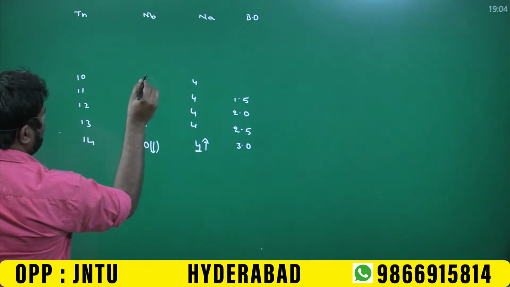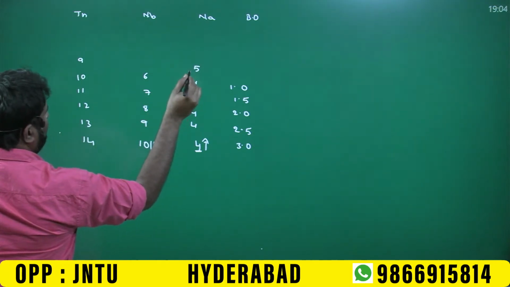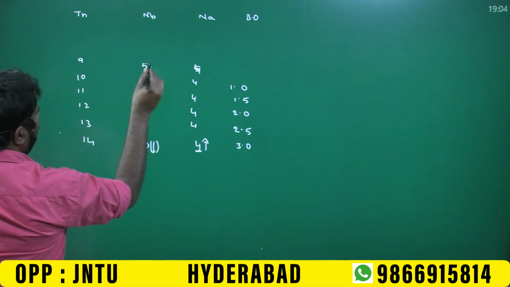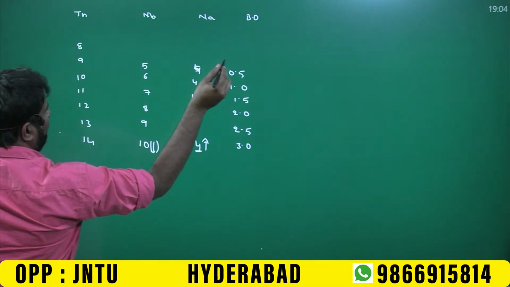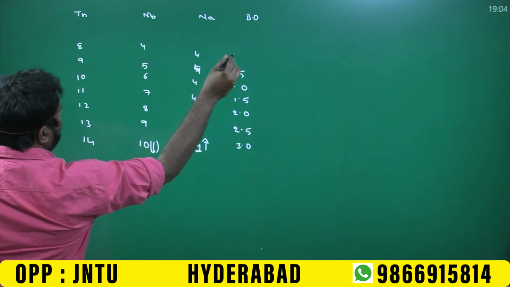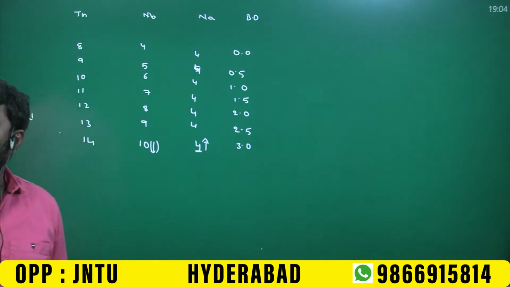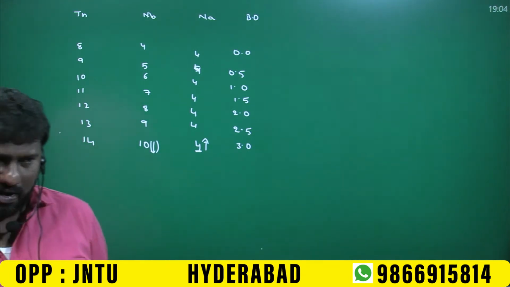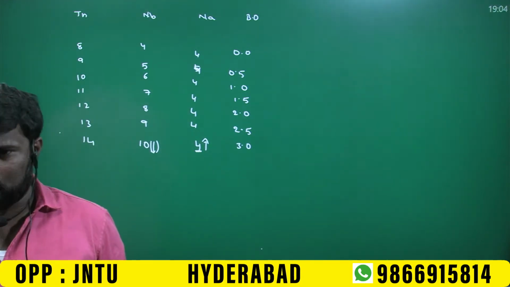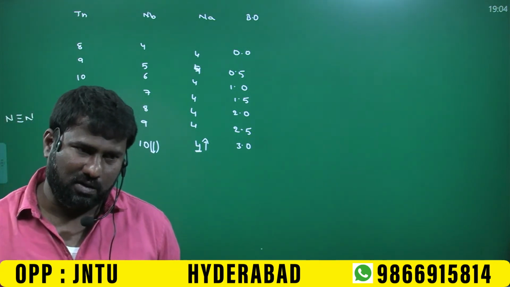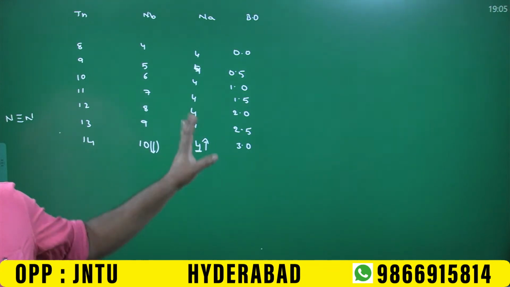this is 4, this is 6, 1.0, this is 9, this is 5, sorry 4, this is 5, this is 0.5, 8 electrons, 8 electrons means 4, 4, 0.0. I am not writing less than 8, because up to 8 electrons you can write the electronic configuration, because as you know that sigma 1s less than, sigma star 1s less than, sigma 2s less than, sigma star 2s. So you can write the electronic configuration. If it is more than that, it is difficult to write. It takes more time. So you can simply do this.